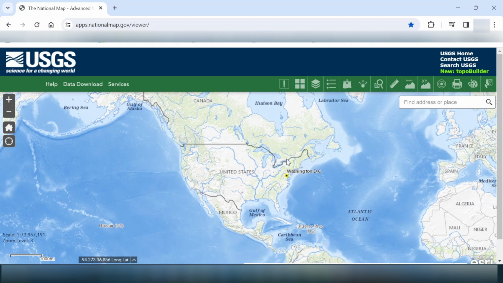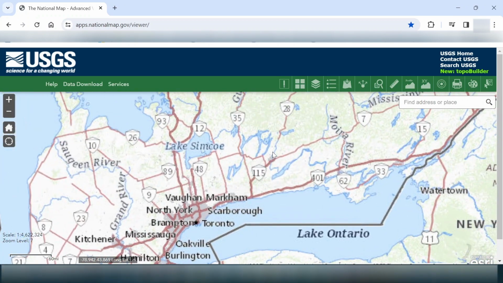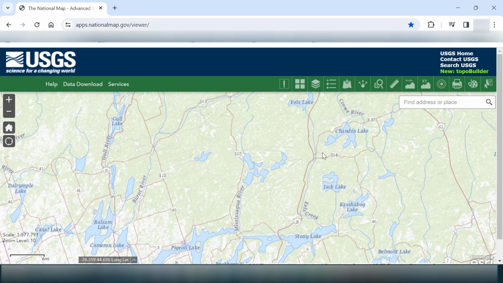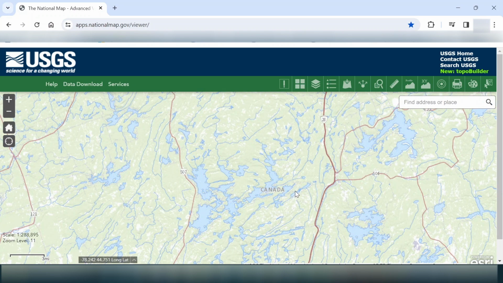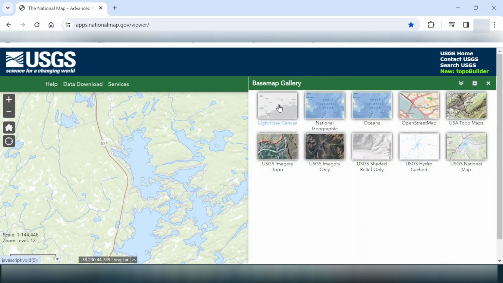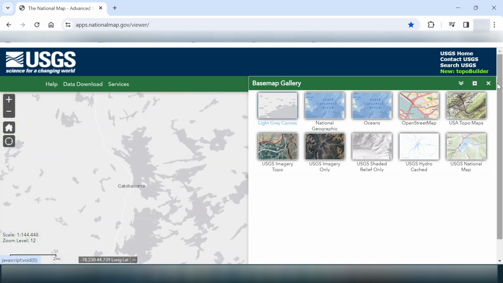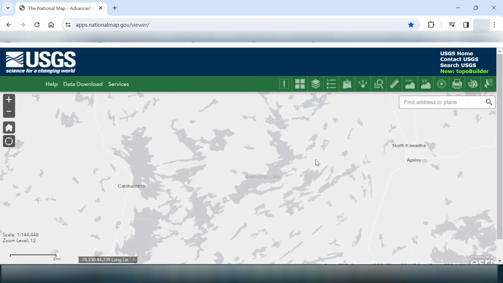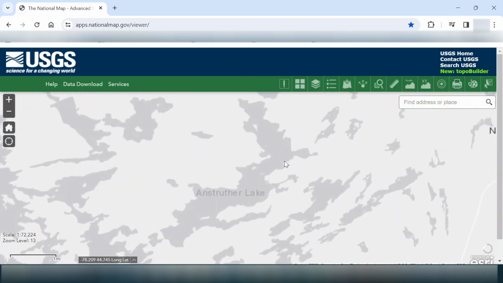So first thing to do is I want to zoom into the area I want. So I'm going to zoom in to the lake that I want. And this is the general area. Now, you could capture it this way, but what he suggested is to minimize the coloring of it. So he changes the base map to a light gray canvas. You can try and look at the other ones to see if it would work for you, but he suggested light gray canvas, so that's what I'm going to go with. So you just click on it, it changes the colors, and see it takes out a lot of the other different colors. I can now zoom in a bit.